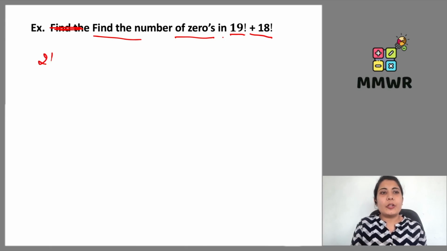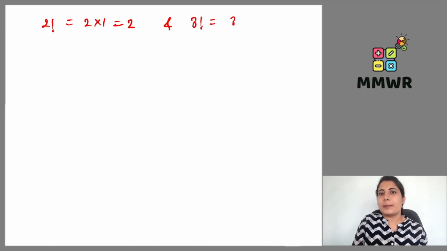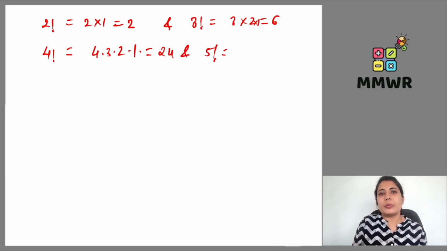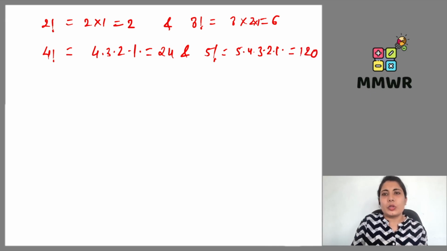So if we have to find the value for 2 factorial, I just want to show you here. 2 factorial is 2 multiply 1, that means 2. 3 factorial is 3 multiply 2, which is 6, multiply 1 also. Then 4 factorial is 4 multiply 3 multiply 2 multiply 1. So 4 3s are 12, 12 2s are 24. Then we have 5 factorial, which means 5, 4, 3, 2, 1 will be multiplied. So the value of 4 factorial is 24, 24 multiplied by 5 gives me 120.